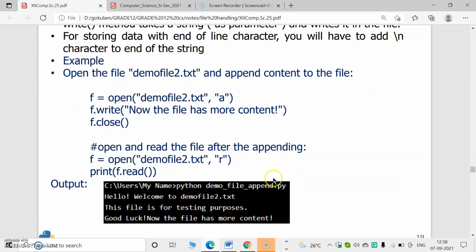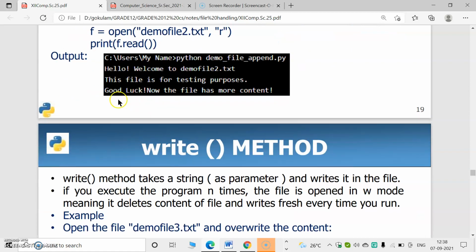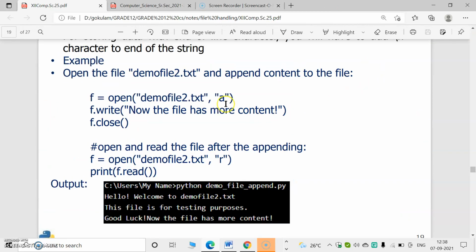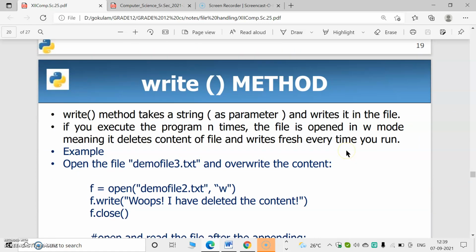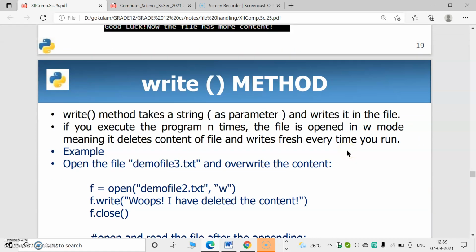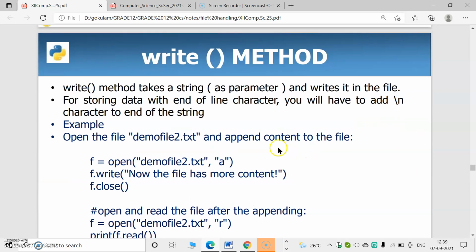If we want to open the file in the program itself, then we can open it, then we can print, and the command prompt will appear like this. So this is the append function. Append function means at the end of the file our data will be appended. That means this statement is appended at the end of the file after the second statement inside the file. Then this third statement is appended. So the write method takes a string, and this is append.